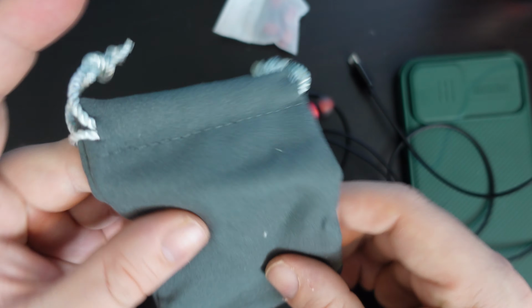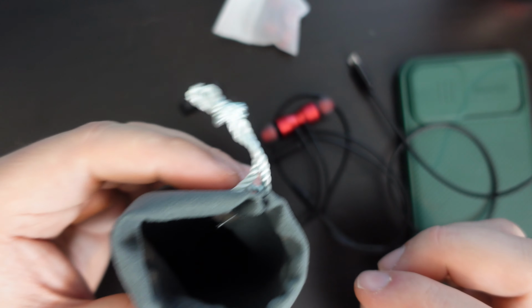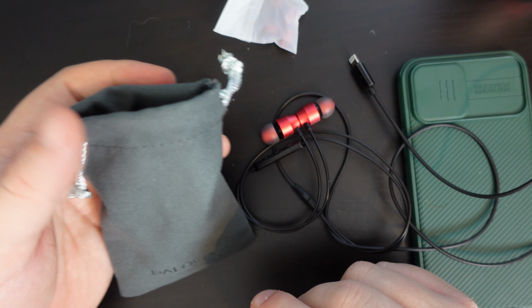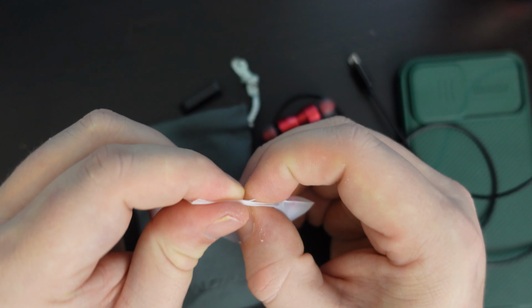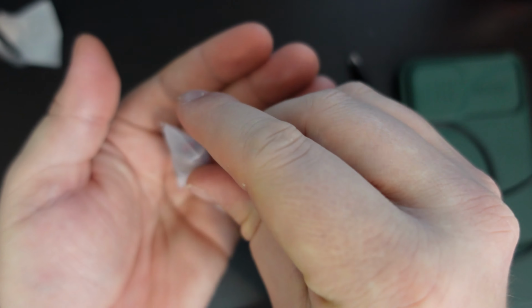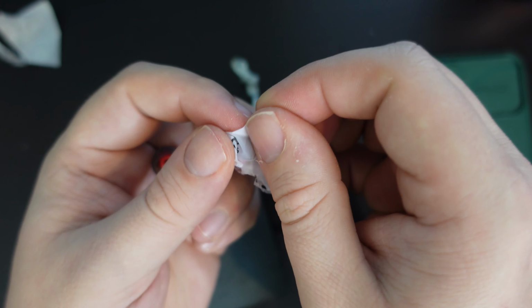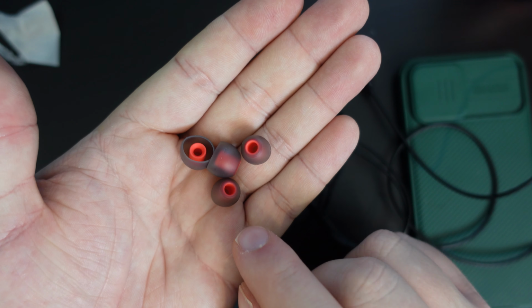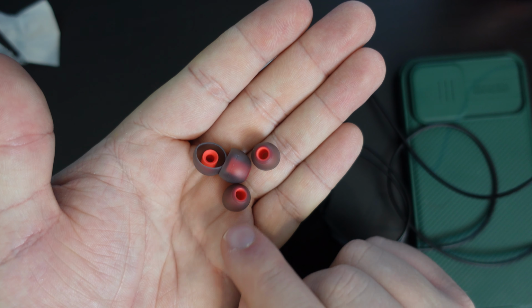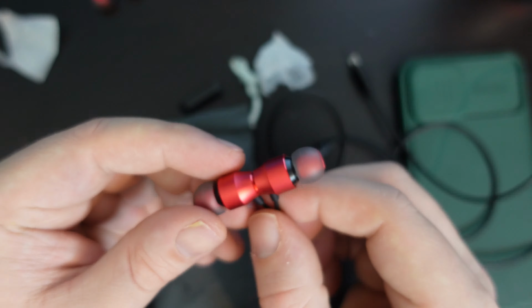And then you have your sort of soft PALOVUE branded bag for carrying the earphones around, which is quite handy when traveling. It avoids your earphones getting tangled in other things. And then you have the usual earplug adapters, different sizes. Let's have a look at these. So with the red ones, you get red detailed ones with the red inner silicone tip on the inside and then the sort of darker gray on the outside. So this is large and small, and medium is already applied on the earphones themselves.